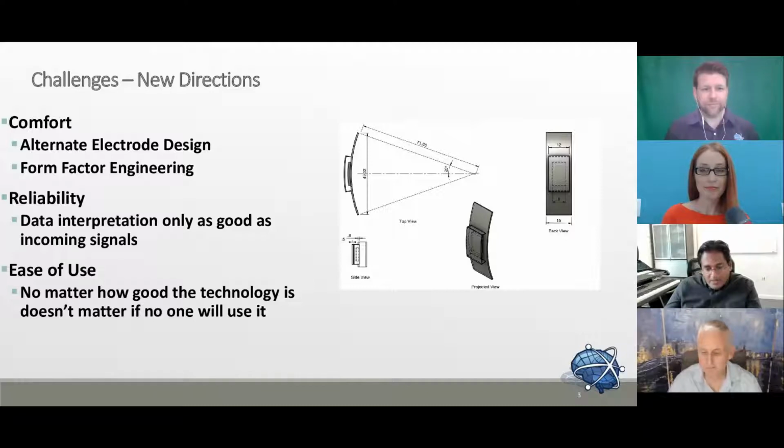We have some contactless EEG sensors that can fit over the hair and still get signals that are very close to, if not as good as, the signals from dry electrode sensors that have to penetrate through the hair to actually touch the scalp before they get a good signal. So we were able to place these in different areas. We don't have to worry as much about people's different hairstyles and hair types. We've come up with solutions that actually improve the signal quality even if a person is perspiring. So we could use it in sports applications, more active applications. So we're excited.